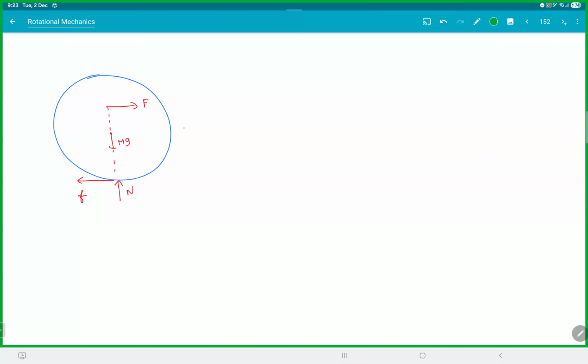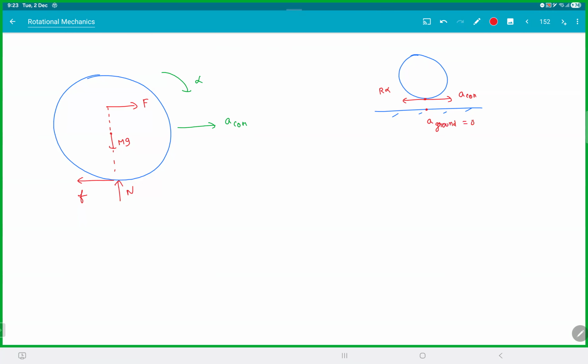Next thing, assign accelerations. Acceleration of center of mass, alpha. Then find the relation between them. You know the acceleration profile. So at this point, because of translation going forward, because of rotation, you're going backward. And this point is the ground, which is at rest.